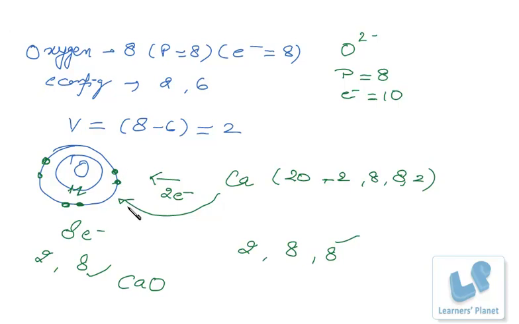Likewise, it can share also, students. It can share 2 electrons. Say for example, oxygen has how many electrons? 1, 2, 3, 4, 5 and 6. There is another oxygen atom with 1, 2, 3, 4, 5 and 6. Now what they do is they share their electrons and form an oxygen molecule. These shared electrons are counted with both the oxygen atoms.